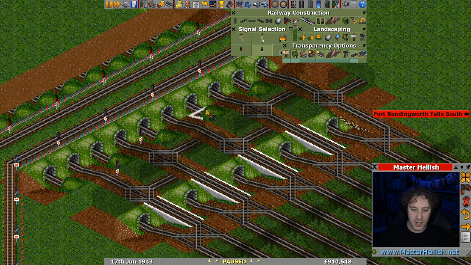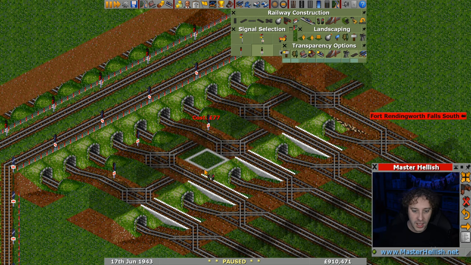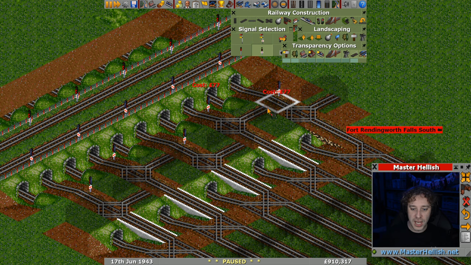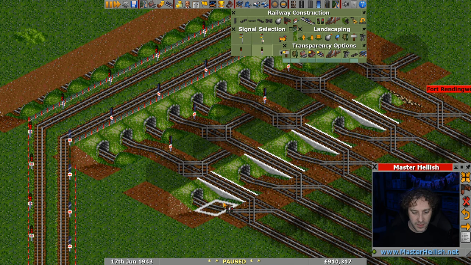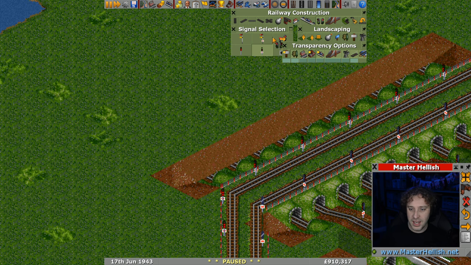So let's make them transparent while I do that. I find it odd that depots use the same transparency option as the stations. So signal in, signal in, signal in, signal in. Okay, that's all good. And then, there's no room for a signal here on the way out, which probably would be nice. But at least we're out.